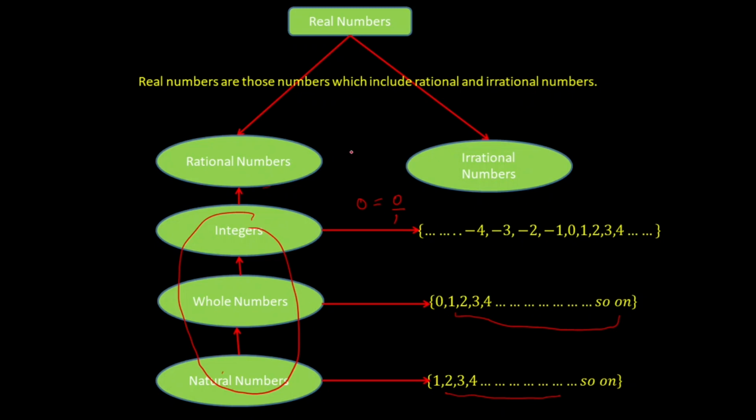Let me ask a few questions here. The questions are MCQ kind of questions. Can I say all rational numbers are natural numbers? No, I can't say, because all rational numbers are not natural numbers. But the converse is true. All natural numbers are rational numbers. Can we say natural numbers are irrational numbers? No. Can I say irrational numbers are natural numbers? No. There is no direct relation between irrational numbers and natural numbers. Now the rest is up to you. How do you take all these sets or groups?